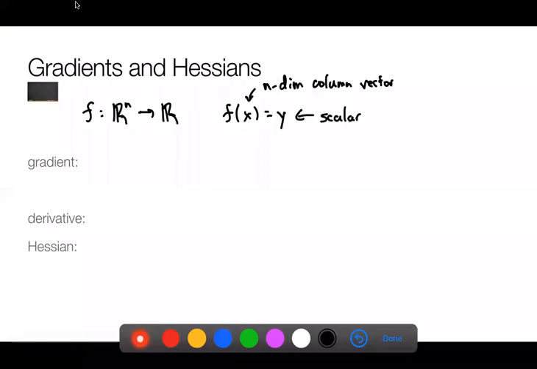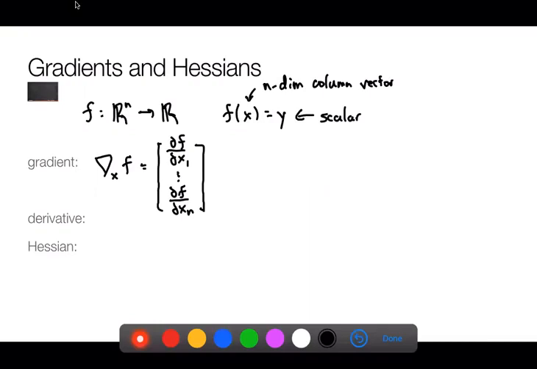So when we're thinking about this function f, when we say the gradient, which we denote with this upside down triangle, the gradient of f with respect to its input x, that's the notation, is the following column vector. It's the partial derivative of f with respect to x1, and that's the first entry in x, our vector, all the way down to the partial derivative of f with respect to xn. It's this column vector right here.